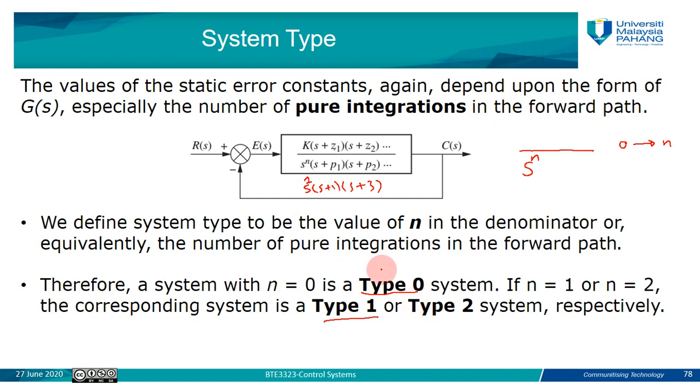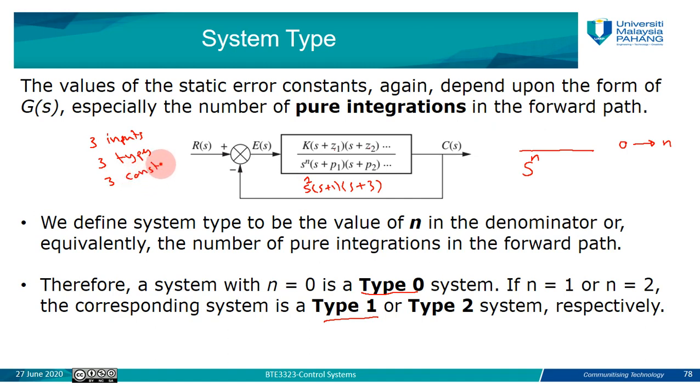Actually, you need to differentiate. This is the most important part of steady state error calculation. You need to differentiate between three types of inputs, which are the step function, the ramp function, and the parabola function. You also need to differentiate between three types of system: system type 0, system type 1, and system type 2, and between three constants.